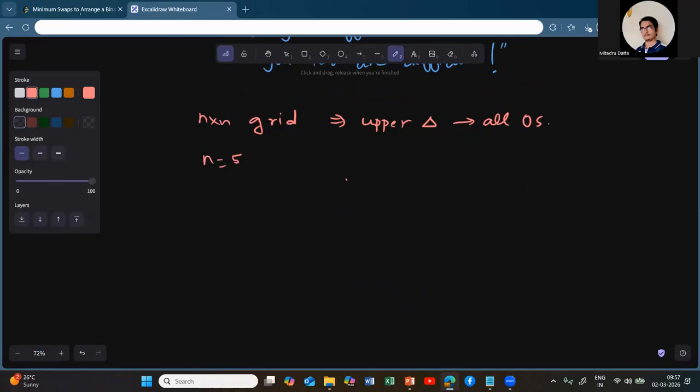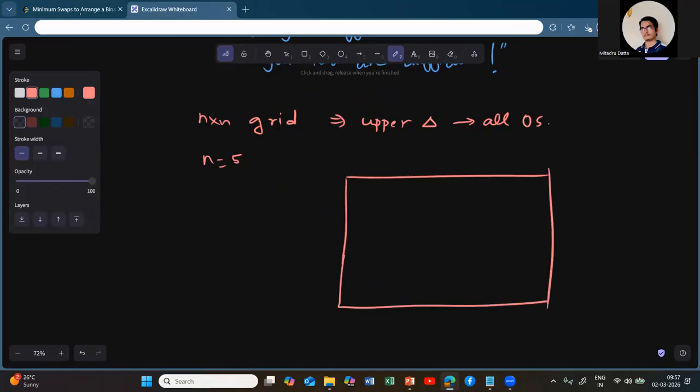So you have this matrix, let's say it is 5 by 5. So you want 4 zeros to be present, and this element can be anything. And again for the next row, you want 3 zeros to be present. Again for the next row, you need 2 zeros to be present.